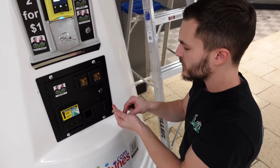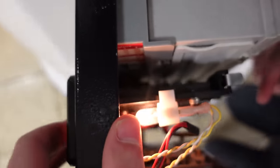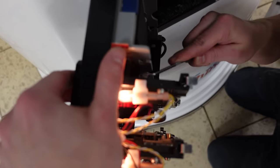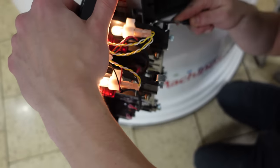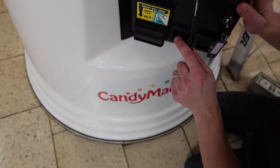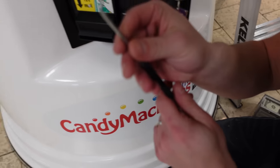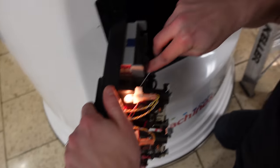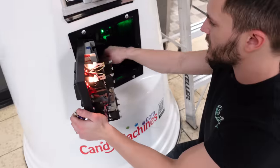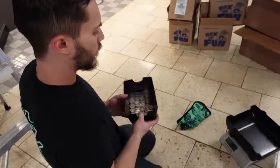It would help if I used the right key. It's kind of stuck shut anyway. Oh, it's got some weight to it — that's all I'll say. We're gonna pull these quarters out — see, they're flooding out. Snacks are usually really easy to unjam especially with this little tool — got it from Harbor Freight, inexpensive, super handy. I'll finish getting this unjammed and we'll see how much is in it total. Got all the quarters unjammed — bottom layer is filled and this has been away for just over a week.